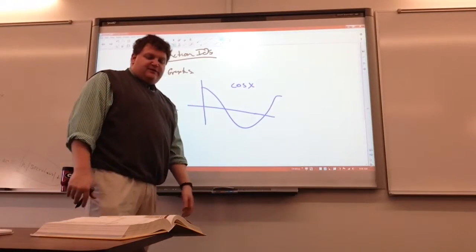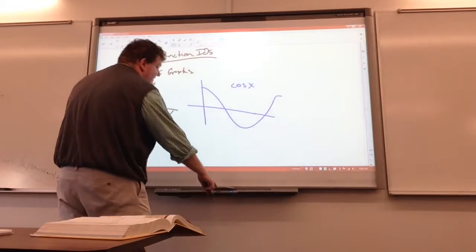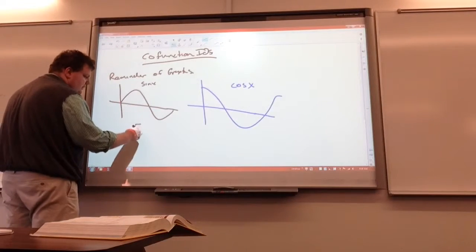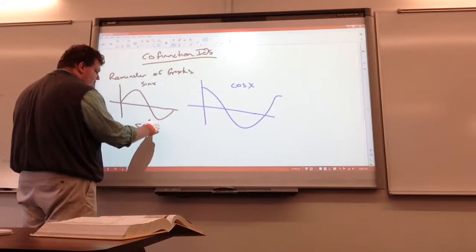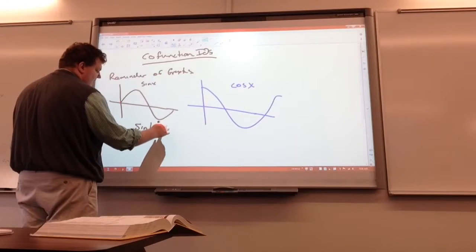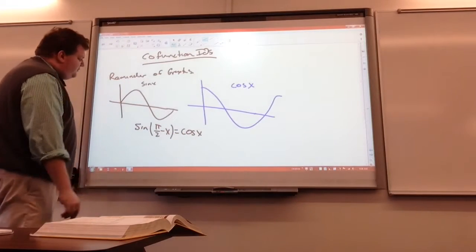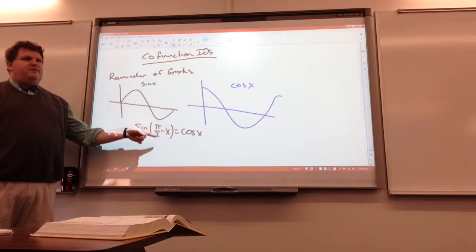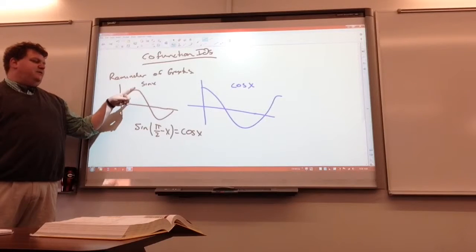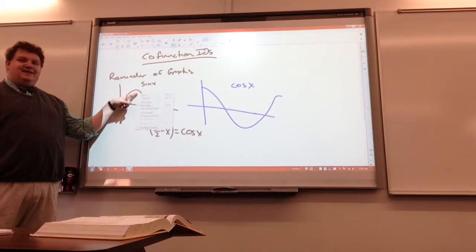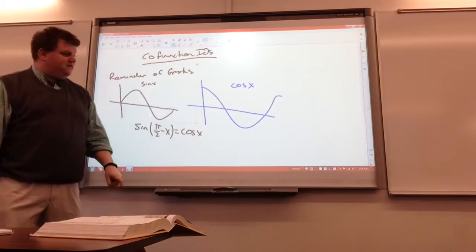And the difference in phase is precisely pi over 2. So I can write an identity saying that if I want to make the sine equal to the cosine, I would do pi over 2 minus x. That would give me the cosine of x. Because if I rewrote this, that'd be minus x plus pi over 2. So when I flip the signs around correctly, that means I'm going to yank this thing back pi over 2 this way. Well, what would that do to that top? Put it right where the cosine starts.